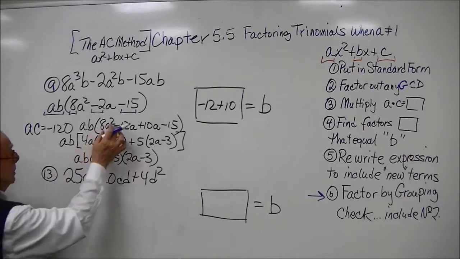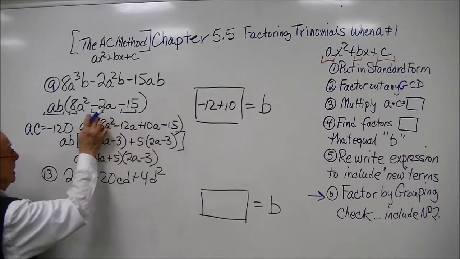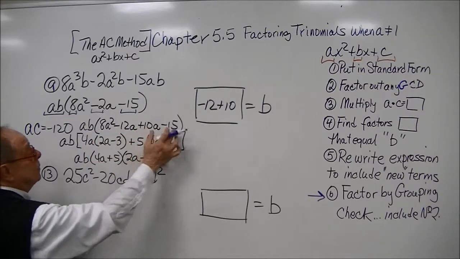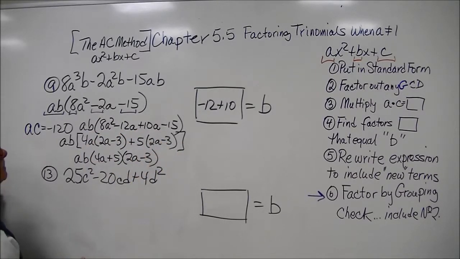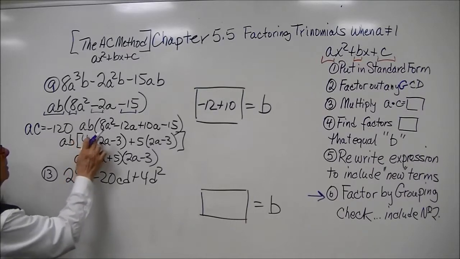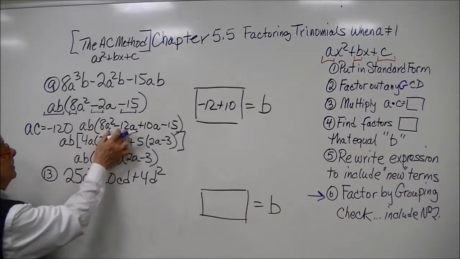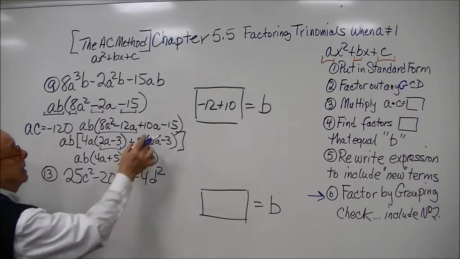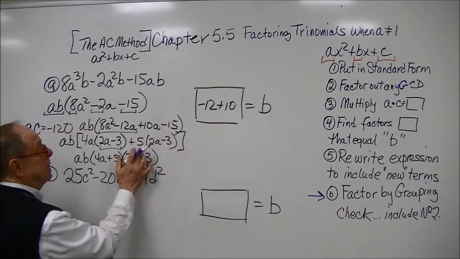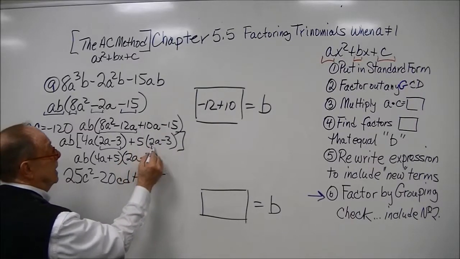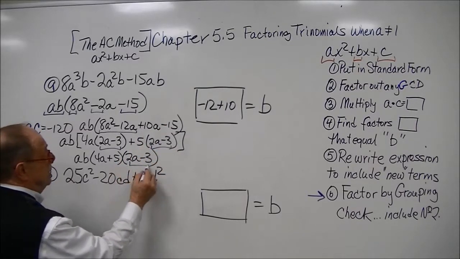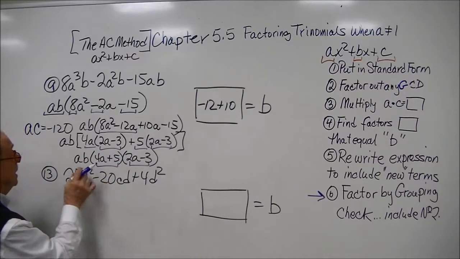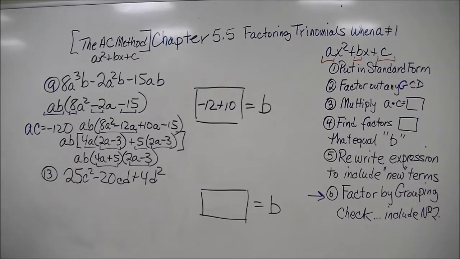And then I rewrote this, so my b term now is in this new form, where it's now 4 terms that I'm going to factor by grouping. Here I'm factoring out a 4a out of these 2 terms, and I get this. And then out of the last 2 terms, I'm going to factor out a 5, and I get that again, which I write here, write this and this here, and don't forget I need my AB.